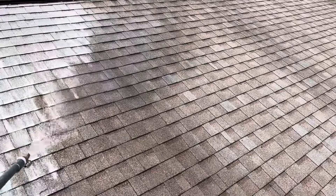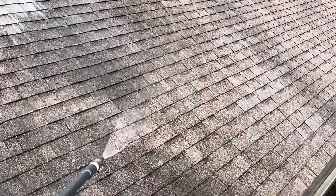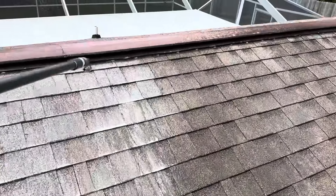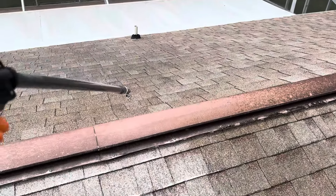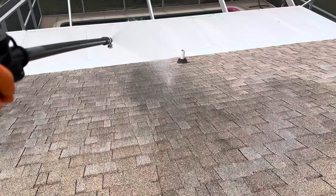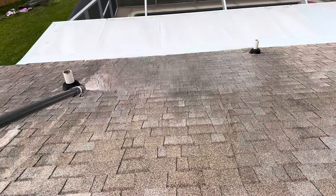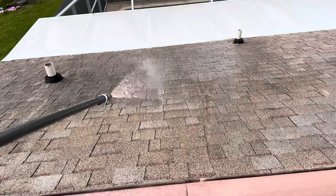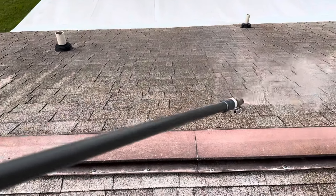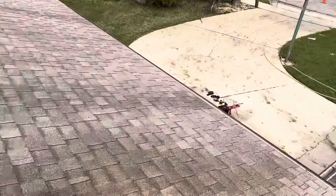This little four-gallon-a-minute bleach pump — we just filled up with solution so we're getting a new prime on here. You can see how we're not over-applying it; we're just laying it on. You have to follow along — you don't want it too heavy. You can clearly see that I can reach all the way down towards the end and lay it out, so you want it to get on the shingle but not so that it's running.